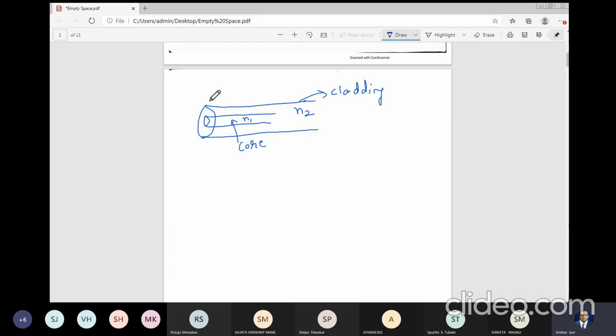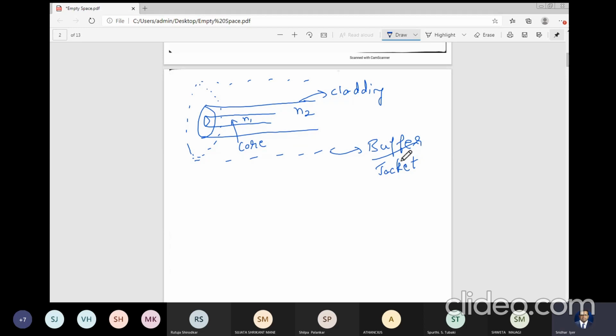Let me also draw an outside structure that comes in with this fiber, and I'll do that in a dot. So these dotted lines are just to protect the fiber, and this is known as a buffer. Okay. So the most important part inside an optical fiber is the core, and it is inside the core that the light will propagate. Sometimes in some books you'll also read this buffer as a jacket. So this just provides protection to the fiber.